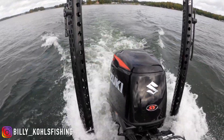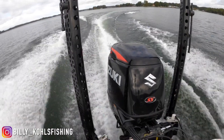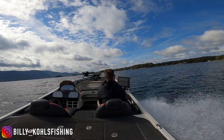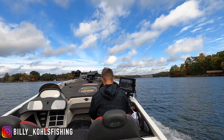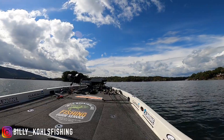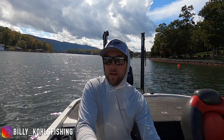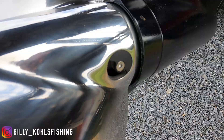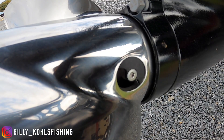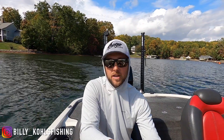The second question everyone's going to ask is: what's my hole shot like? I had an Evinrude 250 Gen 1 on here and I didn't like the hole shot I was getting. Yes, it had a lot of torque, but I think I was having prop issues. With this motor, I'm having no problem getting on plane with me plus three people in the boat, full of gas. It's a quick hole shot. I did have to open the vents on my prop, and I noticed I was getting better top end and better hole shot by doing that. Hole shot's good for a heavy boat.